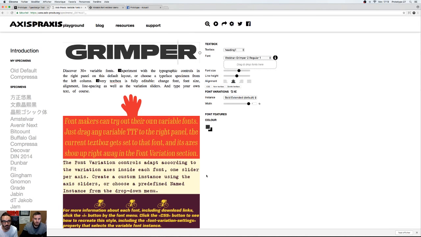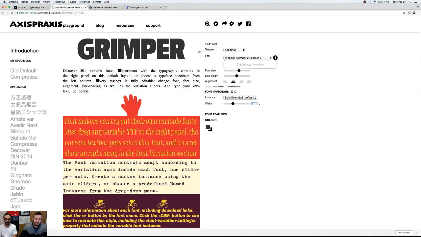So here we see the font we created. We see our design here. And if you check here, we have one slider, which is the width as we defined. So you have 7 for the extended master. If I go with number 3, it should be the condensed one we just made. And the step 1, it's the ultra condensed one.